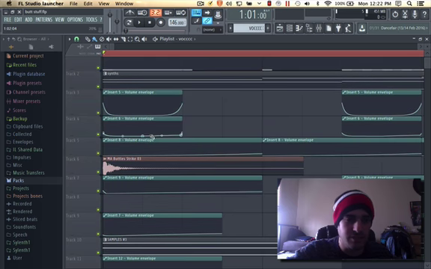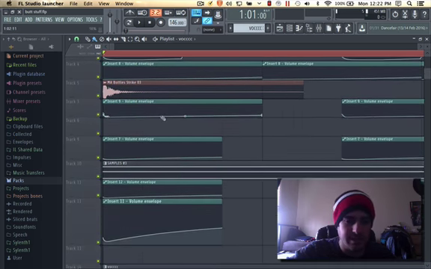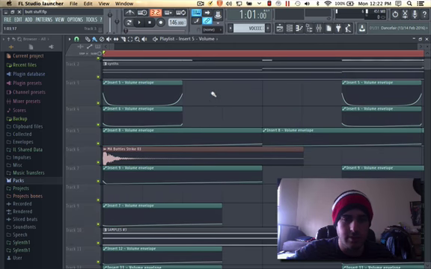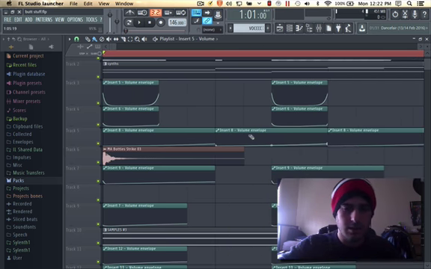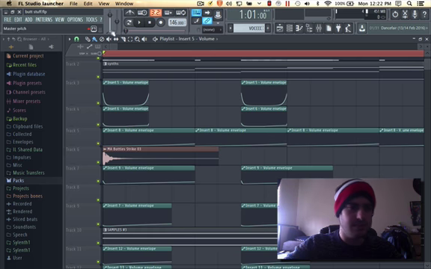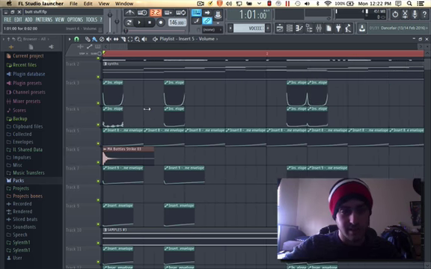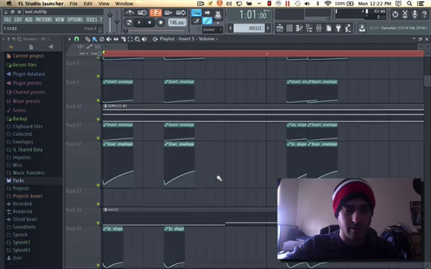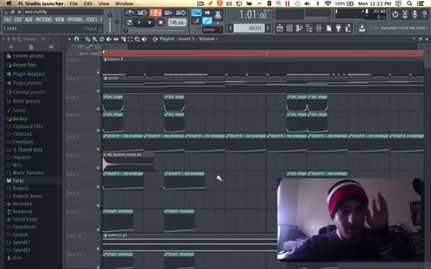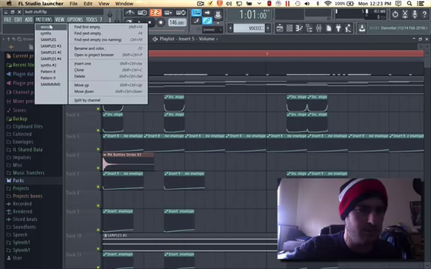You could do this in Logic too, but it's not as efficient as it is in this one, because in this one you can click on it and then paint as many as you want out. Can't do that in Logic. There's ways you can do it in Logic, but it's not nearly as efficient. What is more efficient in Logic is how quick you can automate. In FL Studio, anything to do with automation is not that quick, especially compared to Logic. So, synths.